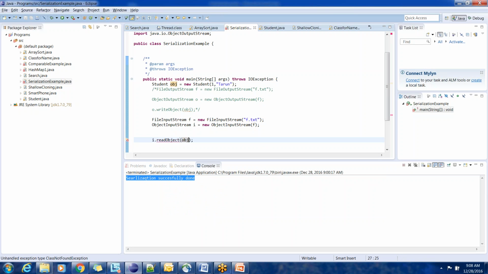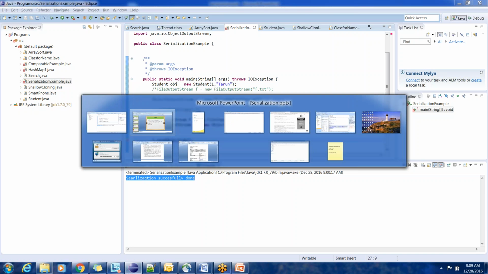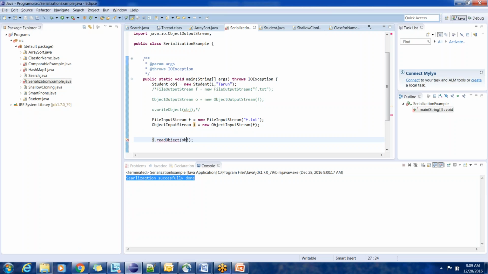So readObject is the method which is used to deserialize. Now the question is how it creates a new object. If you remember, I told you deserialization is being used. Why is it throwing an exception once again?